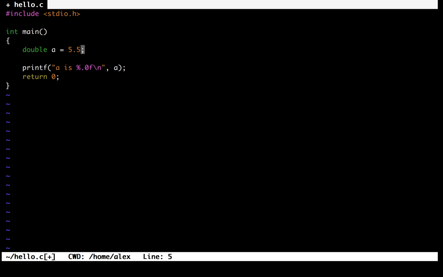So taking this number, we have 5.5. Well, here's what we'll do. We'll output it the way it is by default, so we'll output it with just %f, and then we'll output it with %10f.